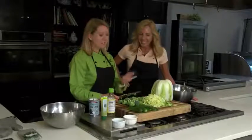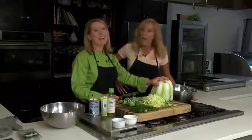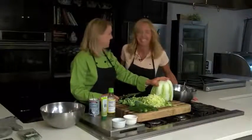I think so too. But this is going to be a broccoli, Napa cabbage, cucumber slaw. Okay. Very, very simple. Wonderful. Minimal ingredients. Are you familiar with Napa cabbage? No. How did I figure that?